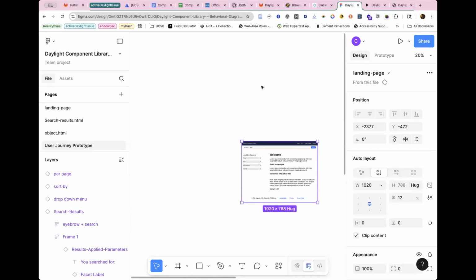And so we're excited that it can be part of the other generative aspects of the Daylight project and overall the Surfliner products there. So I'll drop the link to that prototype in a second. But yeah, that's what I had to share from the Daylight design side of things.